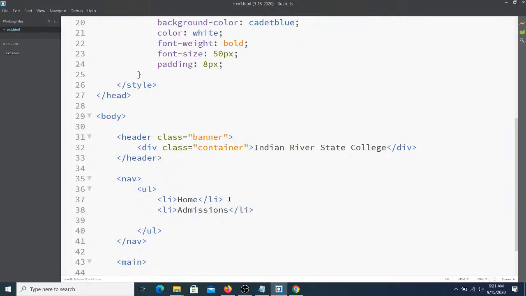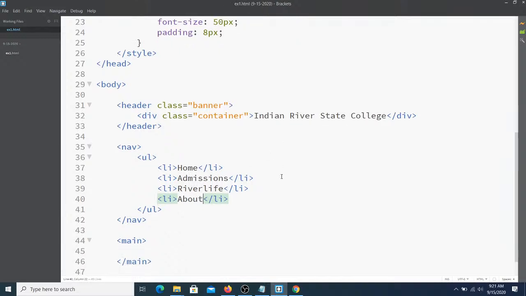So let's just put some sample links here. Okay, 4 is a good number. So we've got a navigation that's inside of an unordered list, and then our individual links are list items.